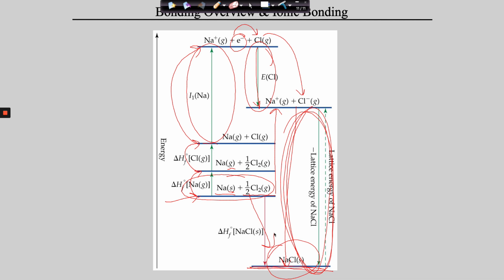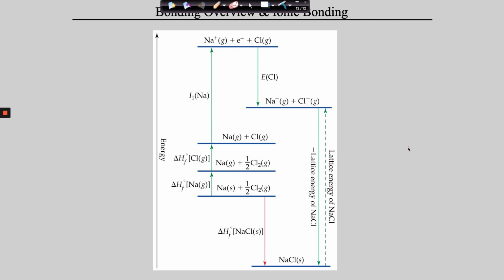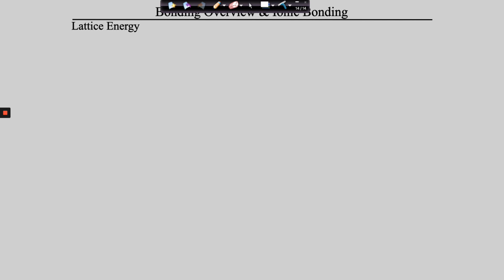So guys, the question then becomes this, and Maddie, this is where you took us. Guys, what is it that determines how much this energy is going to be? And guys, this is what is called lattice energy. And so on the test, you have got to be able to intelligently talk about what it is that determines the lattice energy for a salt. So guys, do this with me. Turn your attention to page 292. Actually, no. Turn your attention to page 293.